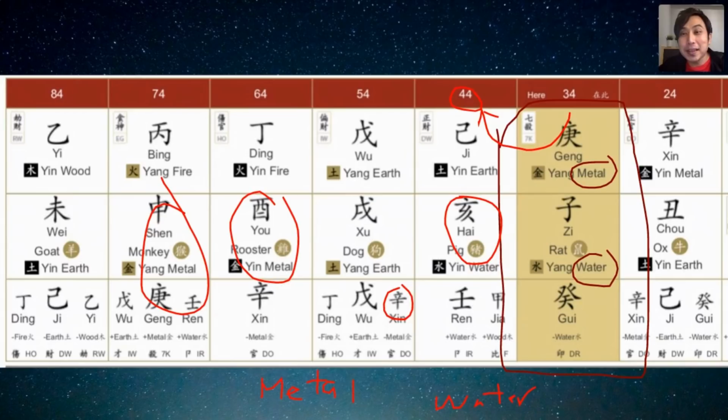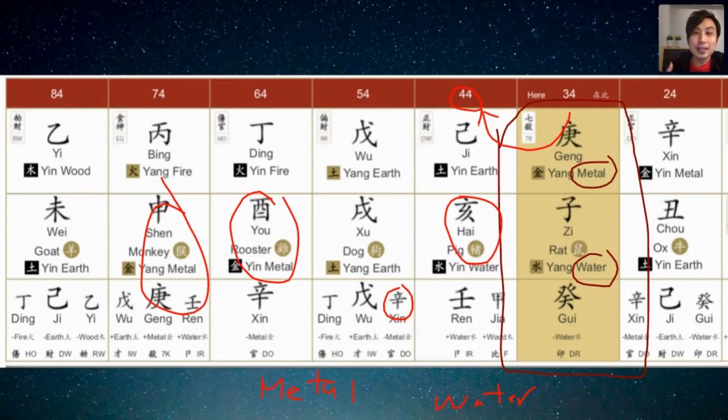Okay, so don't think luck means they're successful. But luck will be very useful if you're really hardworking. Okay, if you don't have luck, then you need to stay tuned. We're going to discuss more, because the luck pillar topic here is a very, very vast topic, so we need to go through this step by step. So far, so good, right? We haven't looked into details yet. Now we're only talking generally about the current luck pillar you're going through. Are you going through a lucky luck pillar or not?